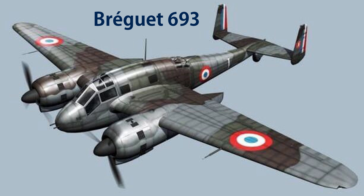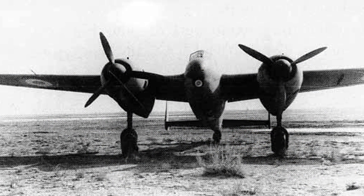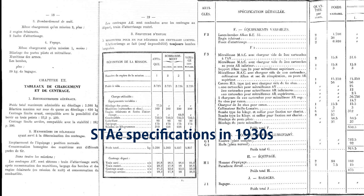They decided to continue developing it using their own funds. The result was a twin-seat attack bomber that, instead of the original monoplane, was actually somewhat useful. In October 1934, the Service Technique de l'Aéronautique (STAE) put out a tender for a twin-engine, two- to three-seat, multi-purpose fighter armed with cannons. Its role would be to command single-engine fighters, provide long-range bomber escort, and perform night interception duties — basically, the Swiss Army knife of airplanes.